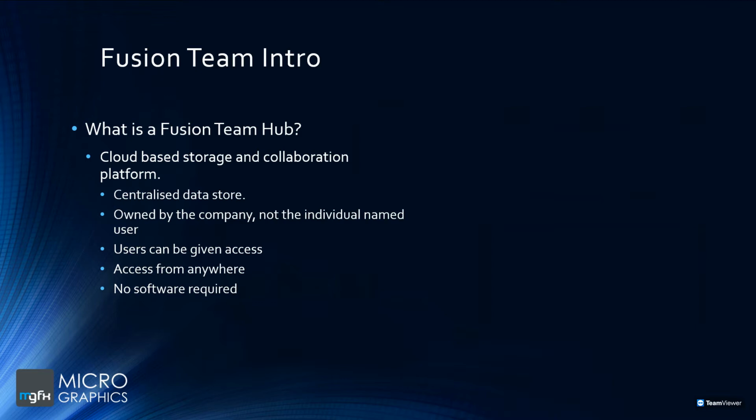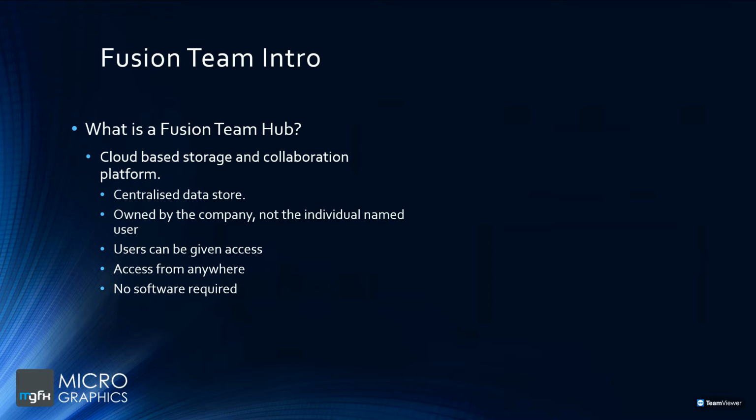It allows you to centralize your data. Where with Vault your centralized data is on a physical server, this centralized data is on a cloud-based server, which is accessible from pretty much anywhere in the world, the same as it would be with, let's say, Dropbox or any of the cloud-based storage devices. However, this is more than that because it understands CAD.